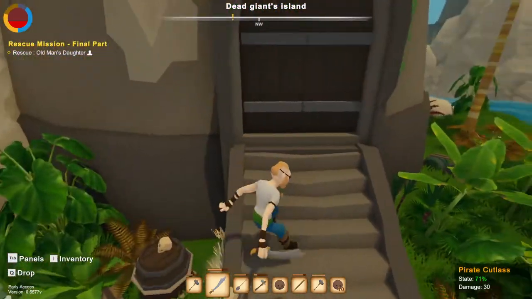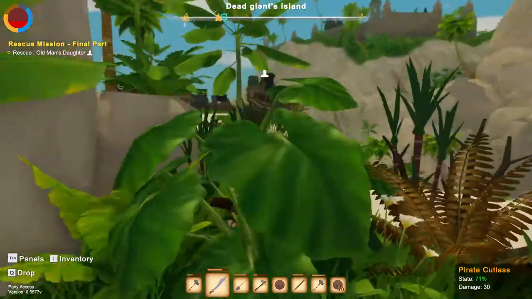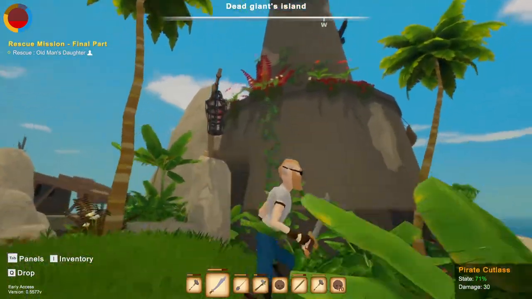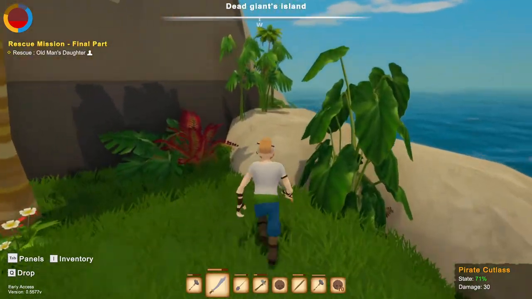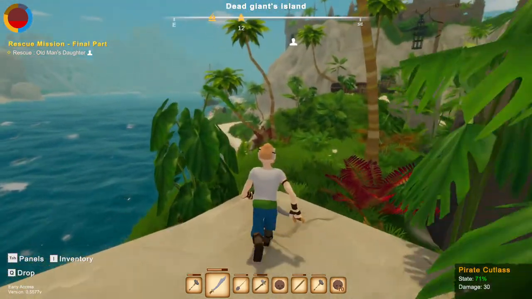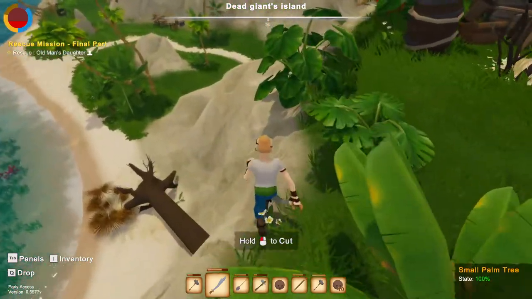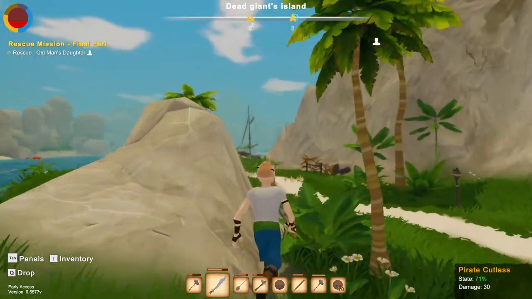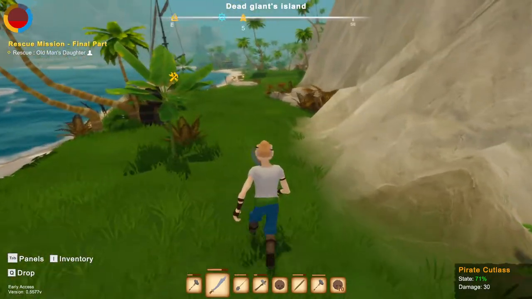What is the main mission? I think she's in this tower, but I don't know how to enter the tower. Oh no, she's on the other side of the island. Well, oopsie. Sorry about that, I didn't need to kill that pirate. Oh well, accidents happen.